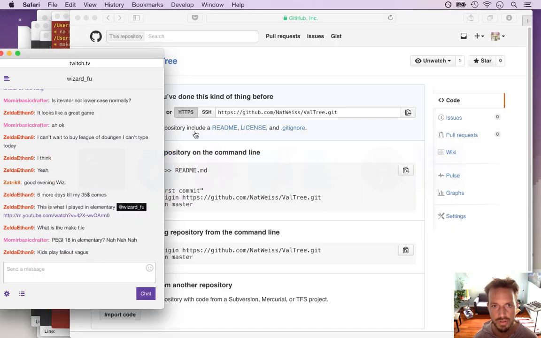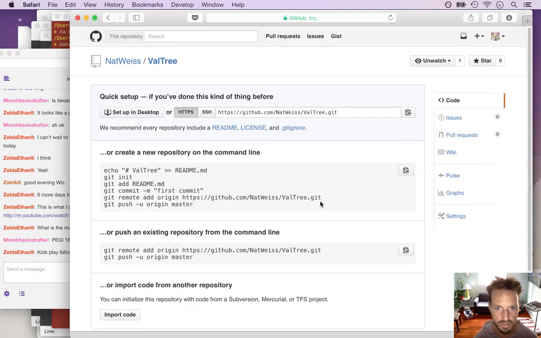Okay, so I want to be able to create an upstream. Here, git remote add origin.